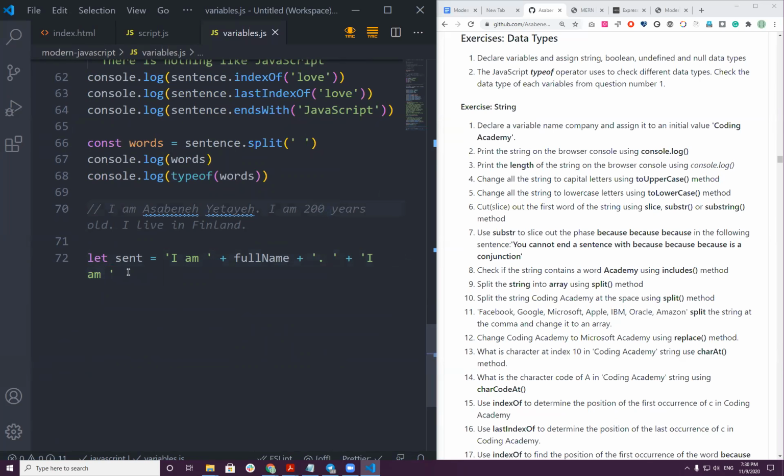I'm older than that, I tell you, that's true. I am 200 plus years old. I live in country.